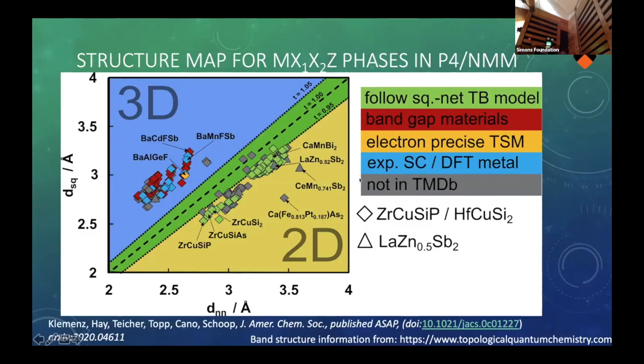Anyways, what is important are all these gray materials, which do not appear in a topological material database, but they do appear in the ICSD. They don't appear because most of them are some kind of alloys where you have disorder, as you can see here. So it's hard to do a DFT high throughput calculation on these. And so we picked out one of these candidates, which falls in a yellow area, which is not too crazily disordered, to model this ourselves to see what we get.